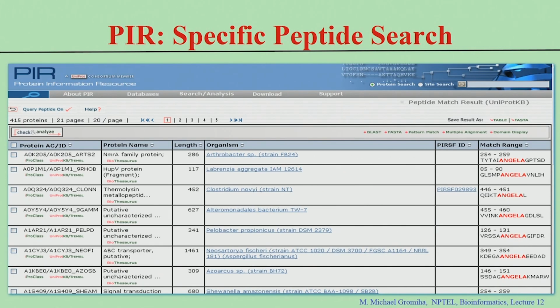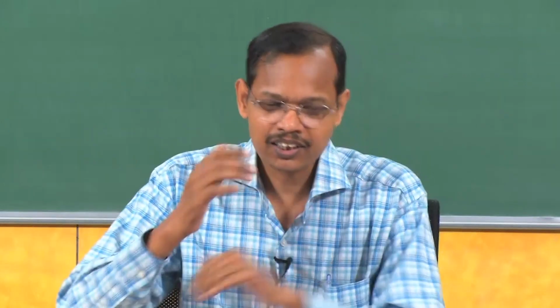So, for example, if you give any specific peptides and you search in any database, you can see these are the proteins which have exactly the same peptides. For example, if you are interested to find the peptides which aggregate, you can give the peptides and check all the sequences and see which sequences contain that particular region, and whether there are any similarities or differences. You can do a lot of projects on this aspect.